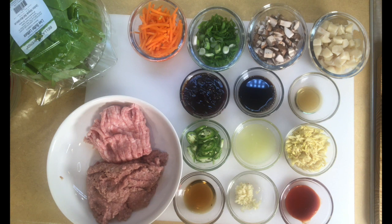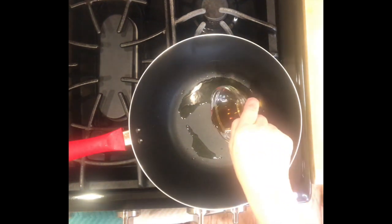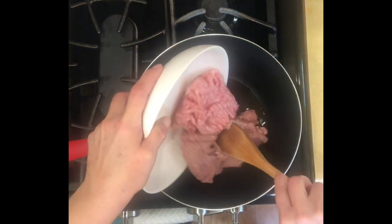I know it's a lot guys, but it's worth every single item. And I'm going to take you over to the stove so we can start with the meat. Okay, we are now at the stove. I have added a little bit of olive oil, about a teaspoon, and then we're going to add our sesame oil. And this needs to get pretty hot, and we are going to put in our meat.